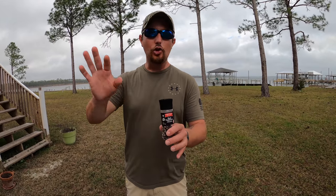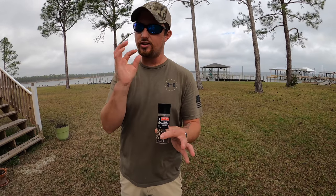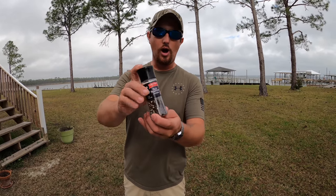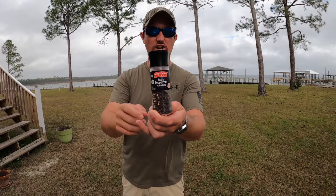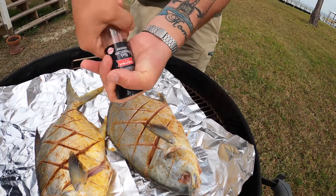Lastly, you can add some salt. That's why I included it in the ingredients list, but the Tex Joy has just enough in there for me. So I'm just gonna add a little bit of that crushed pepper. Freshly ground.